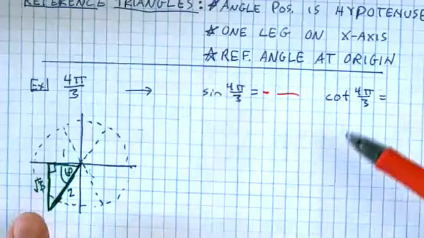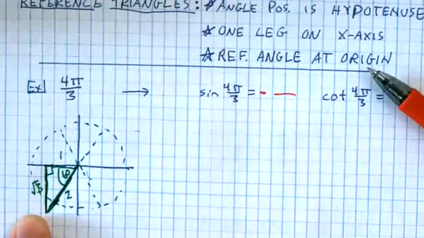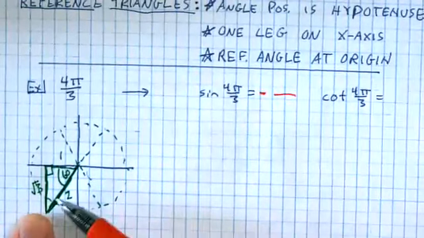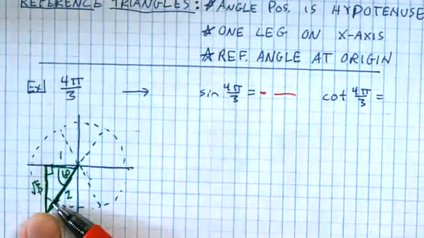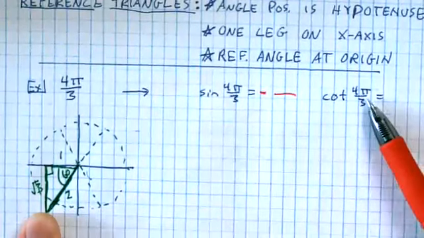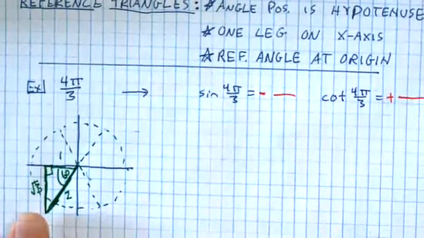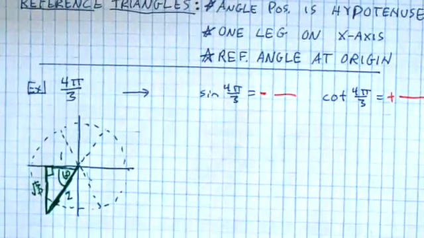And then cotangent would be what? Well, cotangent and tangent are reciprocals. That doesn't change the sign. So what about in this quadrant? What was tangent? Was tangent positive or negative? Tangent was positive here, so cotangent should also be positive. So I'm going to put a little plus there to remind me that that is going to be positive. And now it's just a matter of sticking some numbers into our fractions and simplifying them.